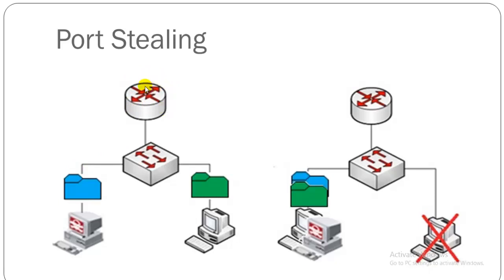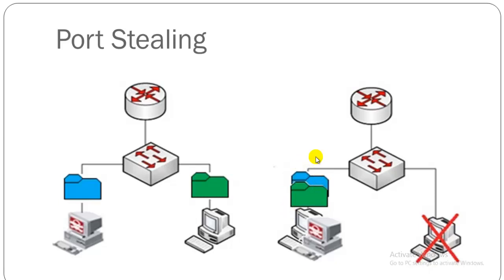And later on, when the switch sees multiple addresses, the MAC address of both, it will be confused as to which one it should send to. So it will go ahead and send it to the last used port, which is this one actually. But it will not be able to send that, the reason being that the port is already blocked by the DDoS attack. So then it will be forced to send the packet to this computer, and then he will impersonate that computer, and he will have all the information.